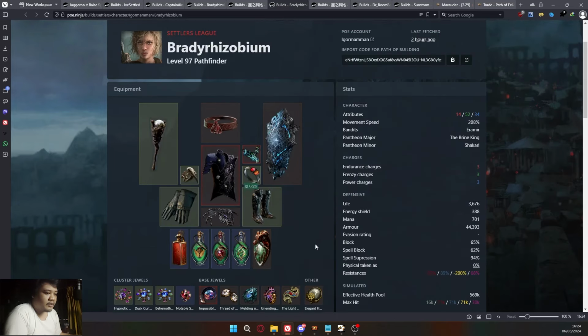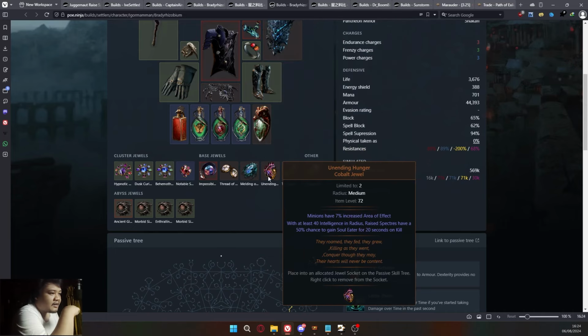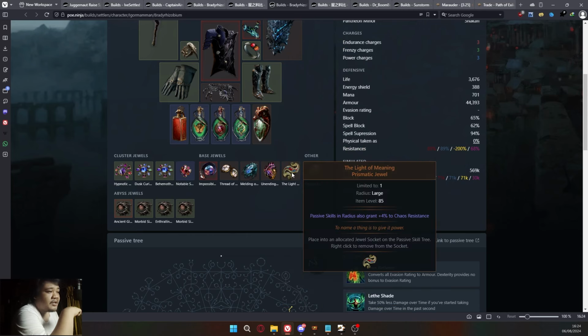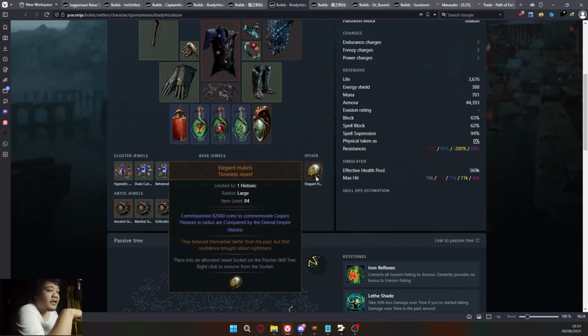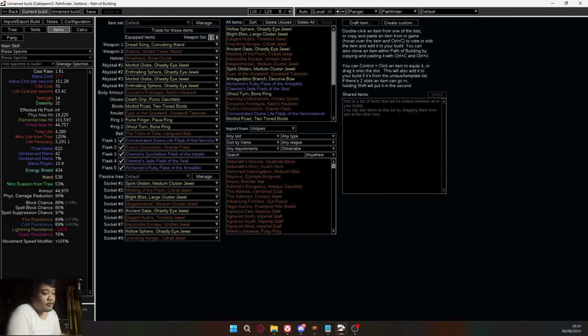Okay, so you need to change your shield as well if you are upgrading the build into the rare trigger one. As for the jewel, you need melding, of course, because we are maximizing our maximum resistances, unending hunger for clearing speed, light of meaning with the chaos resistance if you are struggling with the chaos res, and also elegant hubris with the threat of hope combo.